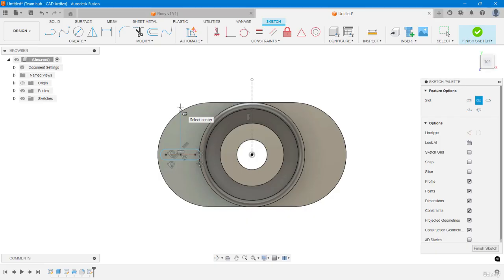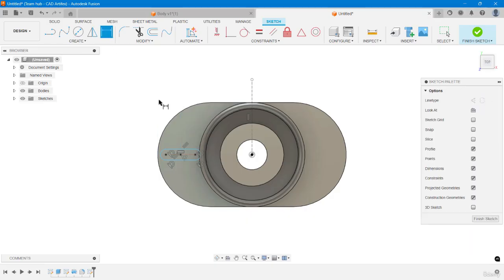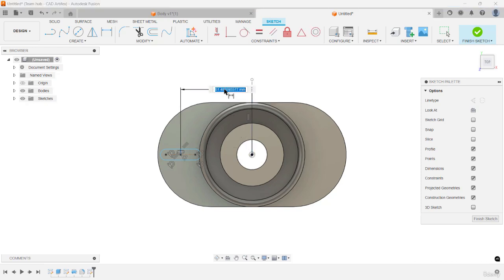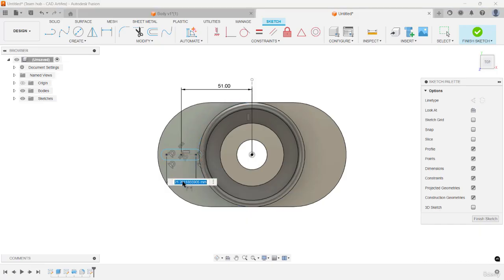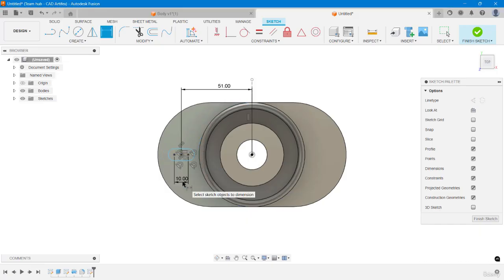OK. We'll give dimension. From here to the origin, distance is 51. Then the length is 10 and radius it is 5.